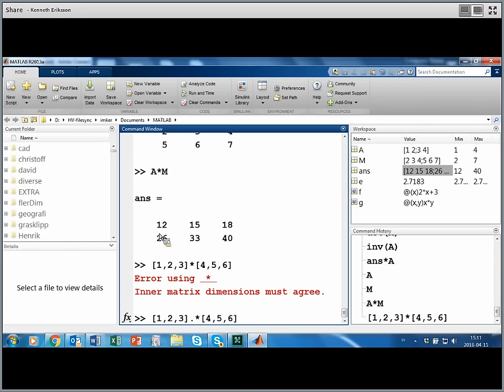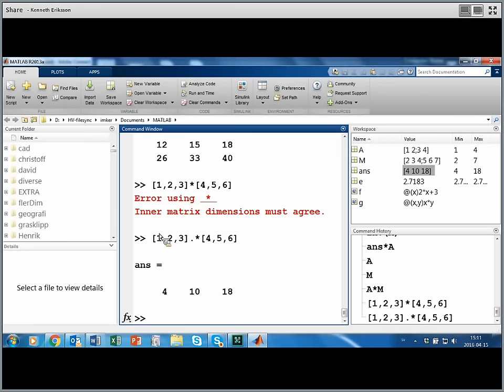Dot star for component-wise multiplication of numbers. So now we get 1 times 4, 2 times 5, and 3 times 6. And these three products will not be mixed, but rather we will get a new list of 3 products, as you see here.